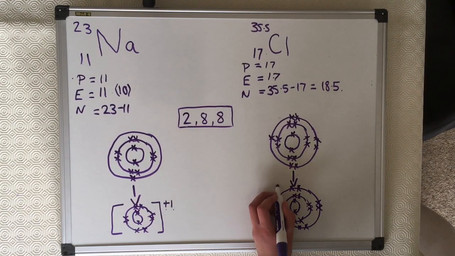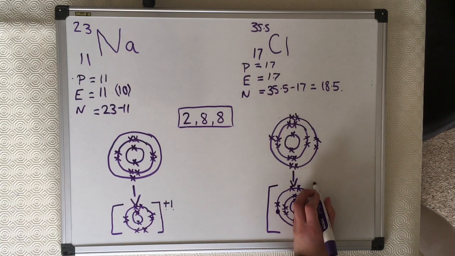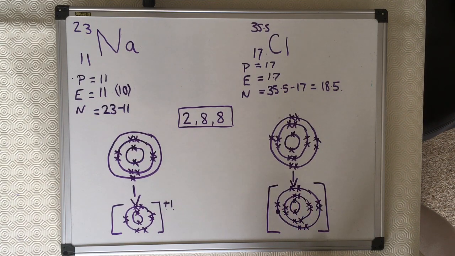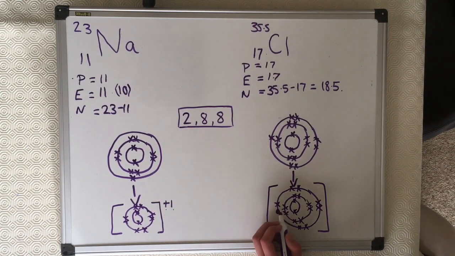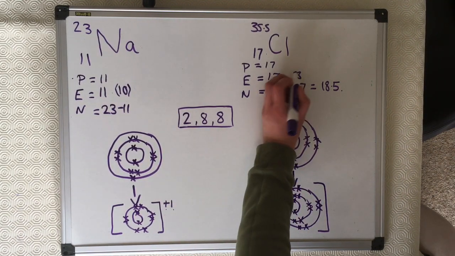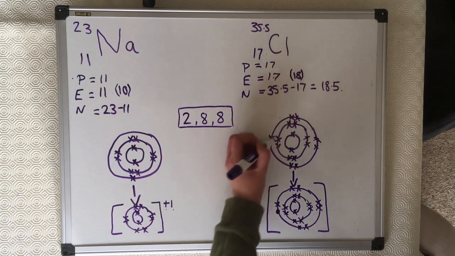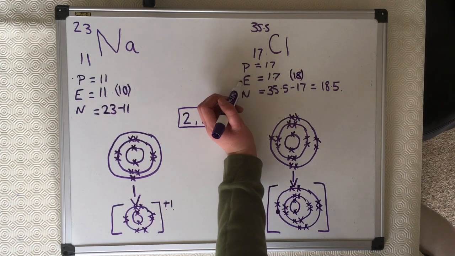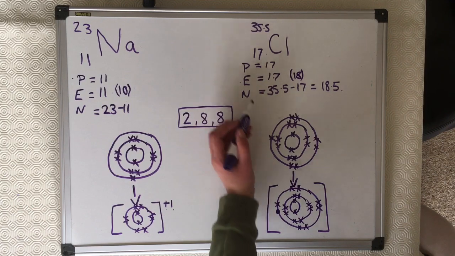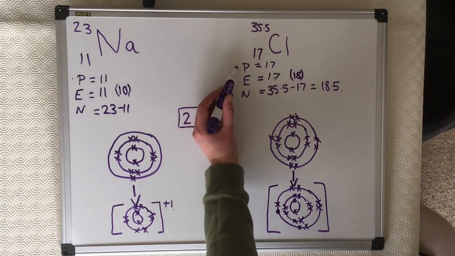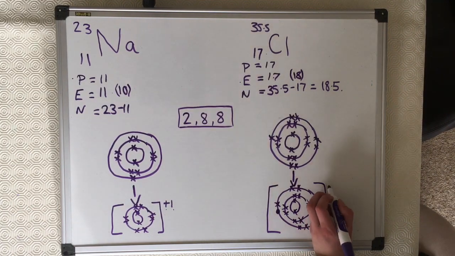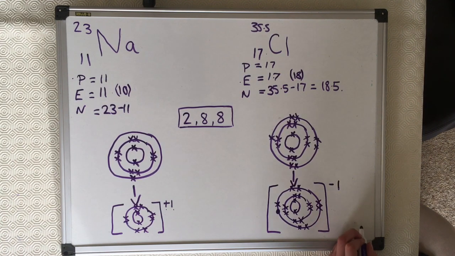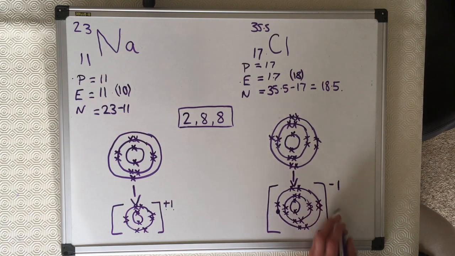It wasn't originally there. Square brackets are really important when we're drawing ions. And this time, it's not going to be plus because it's gained 1. So we're now going to have 18 electrons. So the atom positive and negative were equal. Now there's more negative than there is positive, therefore it's going to be -1. If we gain 2, it would be -2. Gain 3, it would be -3.